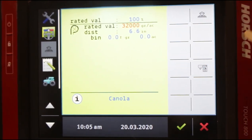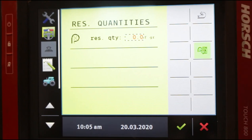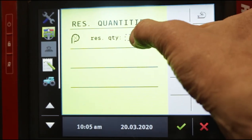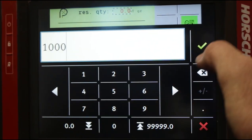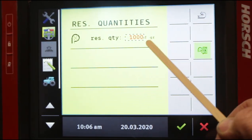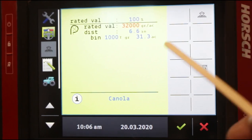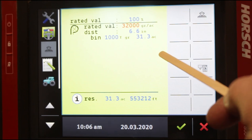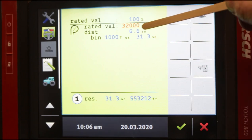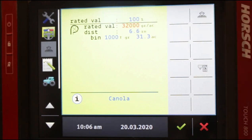This button here shows a field and a bin — this is where your residual quantities go. When you press this button, you have an opportunity to change the number because it's red, and this number is in TGR, 1000 grains. So whatever number you put in here, you have to divide it by 1000. If we're going to put a million seeds in this bin, we would only enter 1000. Now it says 1000 T, which is another 1000, so that's a million grains in the tank. When we go back to our target screen, this blue number has changed in response to the residual quantity we entered — it tells us how many acres we will get at 32,000 grains per acre when we have a million seeds in the bin. It's very simple: a million divided by 32,000 gives us 31.3 acres on that bin.